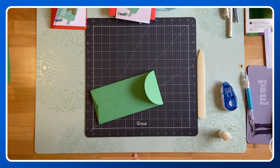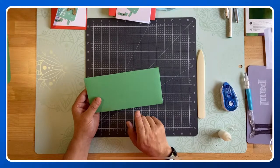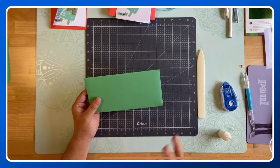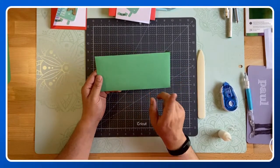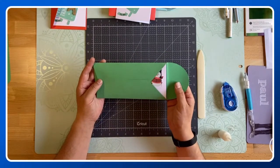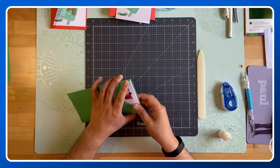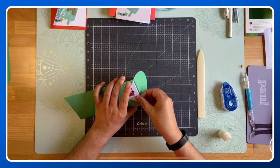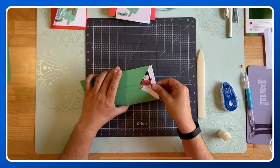All right, so lucky last. Again, another envelope. Now, when I first shared this file originally, I hadn't put any of these together. So I was kind of hoping that they would come together as I envisaged. This envelope was a tad small, so I made it a little bit bigger in the file now. But this one's really cool. Again, this is based on Jennifer McGuire's design, not my design. I just cricutified it, and I'm just going to pull out this card. So it's a bit tight in this envelope, but yours won't be.